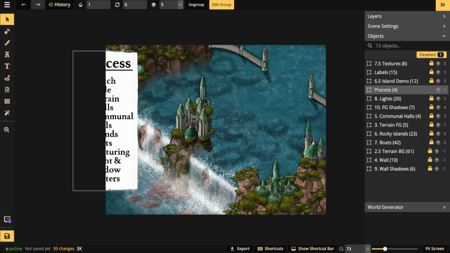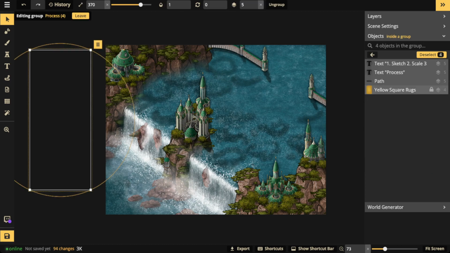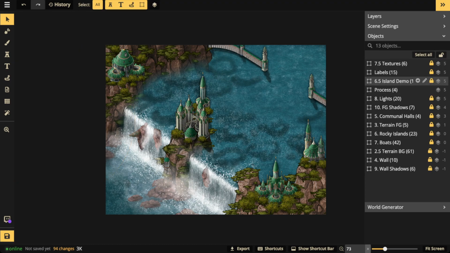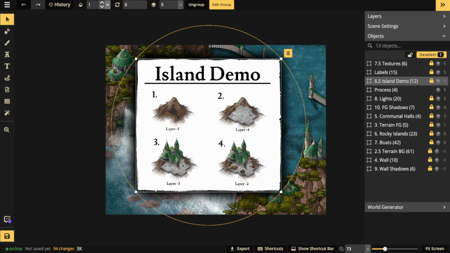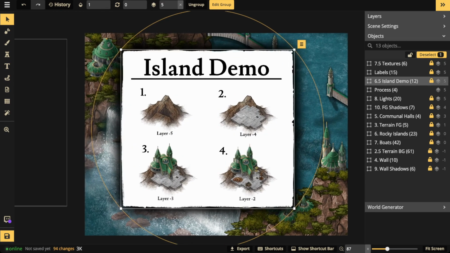And then we're going to go into making some rocky islands as well. And I'm going to show you how I put together these rocky islands. We'll do a demo, so that way you're not confused, because a lot of people were saying, well, hey, you just put this layer back to 100% opacity, and you didn't really explain how I did it. So I want to make sure that I explain how I put things together so that you're not confused. So let's go with this island demo.